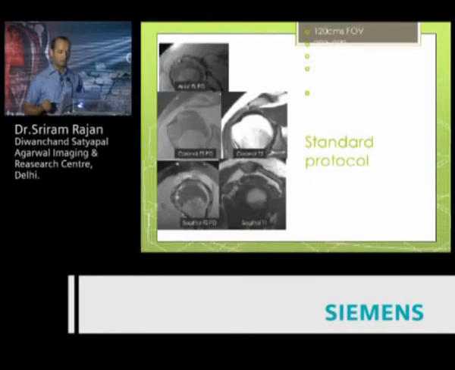The standard protocol followed in our institution are axial FSPD images, coronal FSPD and T2, sagittal FSPD and T1. We try to keep the TR values of the FSPD at 3000 and the TE values at 30. That works good for 1.5 Tesla so that you get very good quality images for all tissues, including ligaments and tendons. You use the smallest field of view of about 120 centimeters, highest matrix. We use 320 by 320. Going higher than that gives us more grainy images. We try to use 3 mm slices at 0 to 10% gap and try to limit the imaging time over 24 minutes.